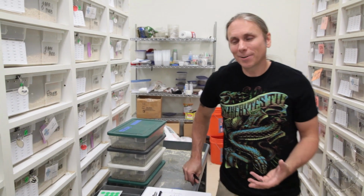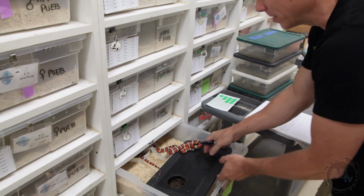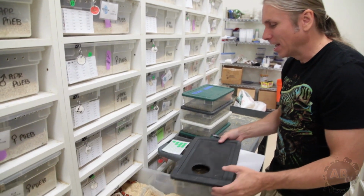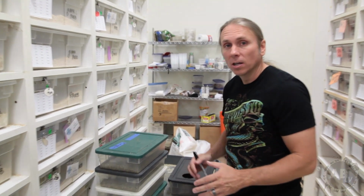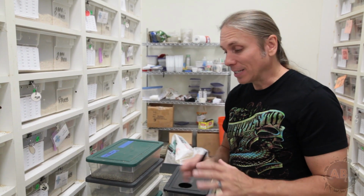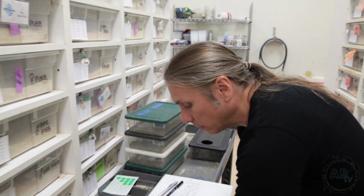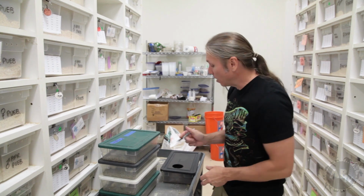So now that we have our egg boxes all set, we're gonna come back to Mama Arizona Mountain King and go ahead and process her eggs. You can kind of see she's already forgotten about the eggs, in all honesty. You gotta remember that the vast majority of all snakes don't have any maternal instinct whatsoever. Now, there are some exceptions. Believe it or not, even in the colubrid world, beauty snakes have sometimes been noticed to protect their nest of eggs. But most animals, once they lay them, they don't care anymore.